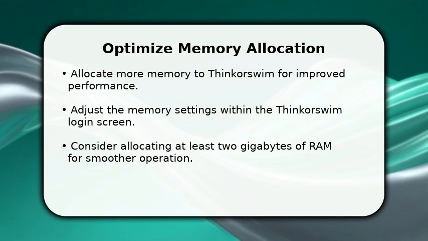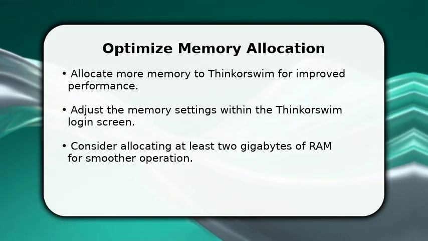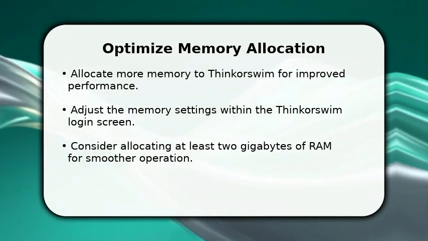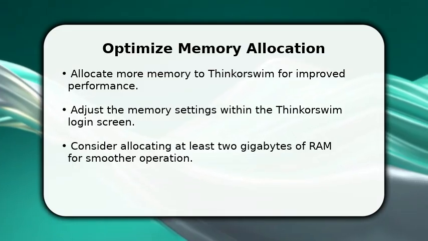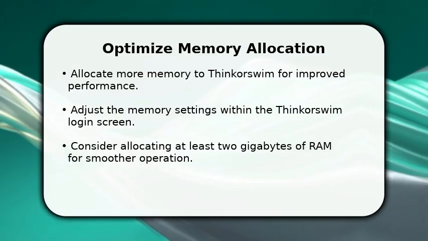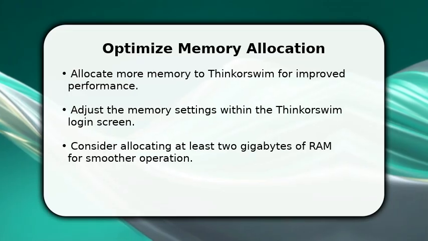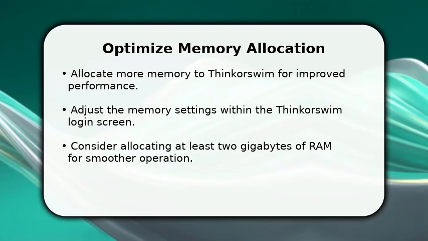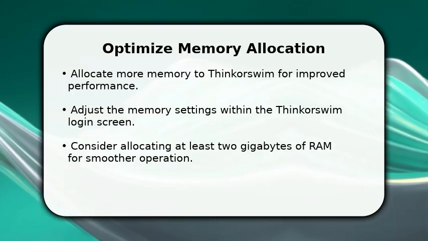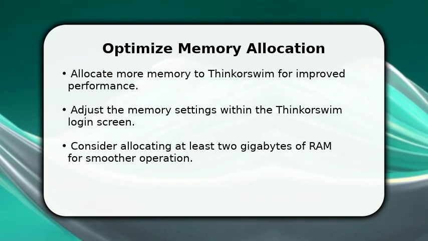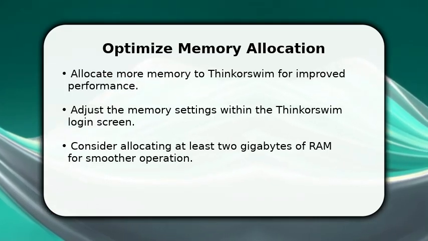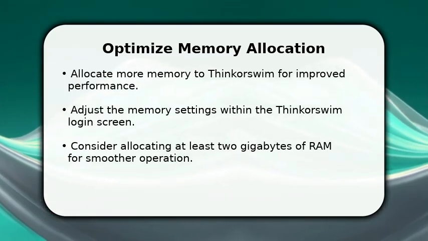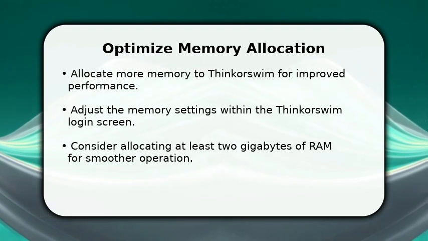First, let's optimize memory. You can significantly boost performance by allocating more RAM to the platform. Access the login screen settings and increase the memory allocation. Many users find that assigning at least 2 GB of RAM provides a much smoother experience. Just ensure your computer has enough available memory to support this adjustment for optimal results.